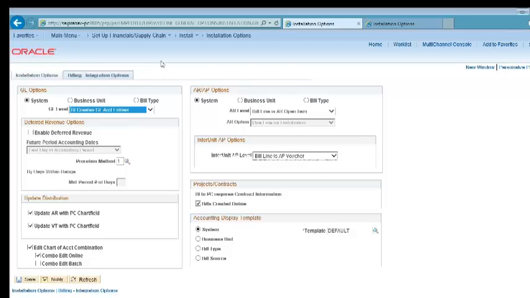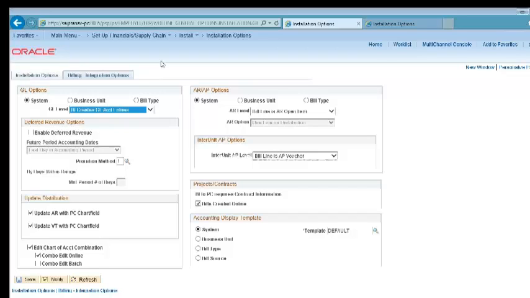At the same time, when I put the data to AR, my accounting entries will be generated at the AR level as well. If I push the AR entries to the GL again, then in the system the revenue will be recognized two times, one time at the billing level and one time at the AR level. That causes a duplicate, which is not correct accounting. So that is the reason.